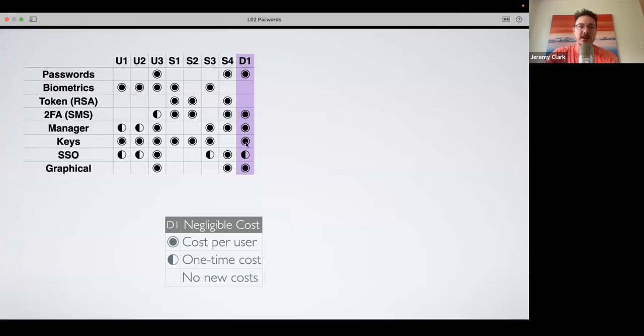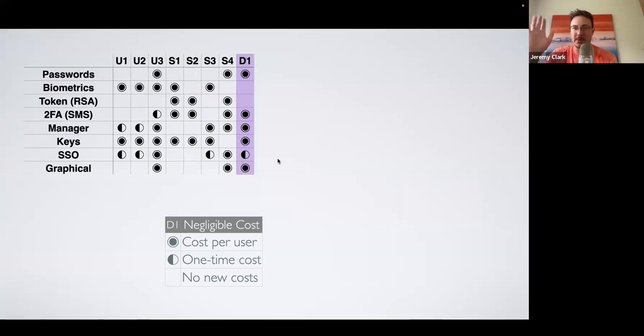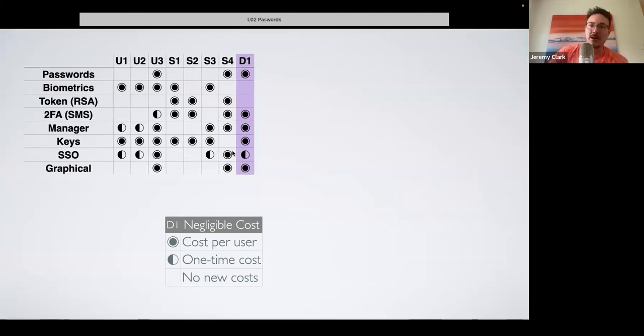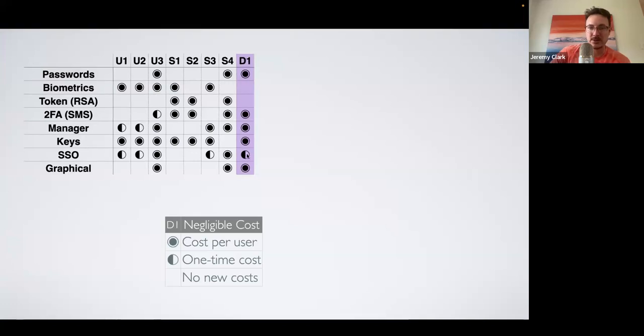And then single sign-on, there's additional costs for like Facebook or Apple that we talked about, where they have to put servers up and they have to answer authentication information now for all the websites that use it. They don't care because they're getting data for it. So it's good from their perspective. It's worth the cost, but there is an actual cost there. And so we try and denote it.